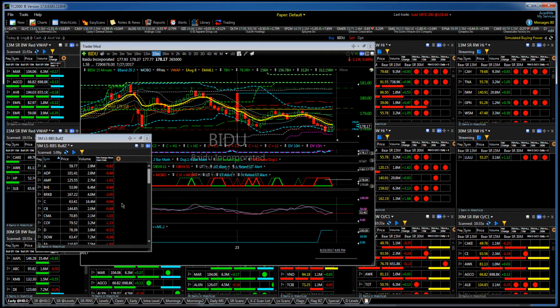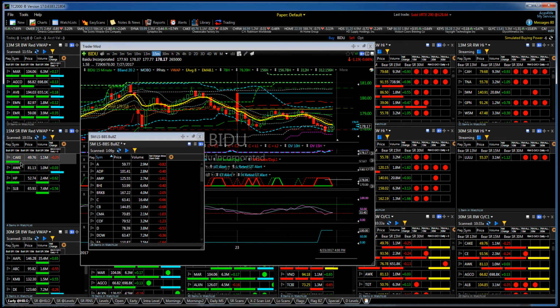I've got some things on 3-minute, 5-minute, 30-minute that are true on this symbol, and so I can sort my list and get the ones that are true. I'm not interested in the ones that are not true at the time. My best stocks to look at first are going to meet this criteria, and then you can see here that everything wasn't true. The 13-minute was true, but the 15-minute wasn't, and the 30-minute on a couple of them is. And this was another criteria I had as a scan light. And so I can go to different symbols first based on what your little columns tell you. And we're going to do another video about adding that.